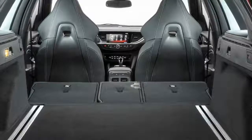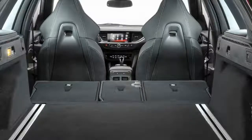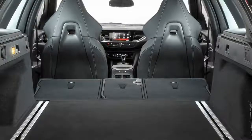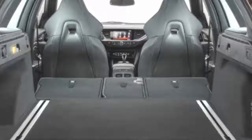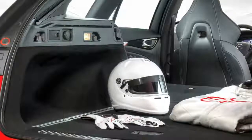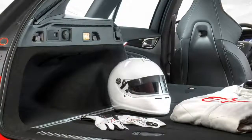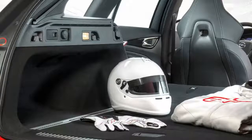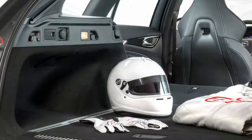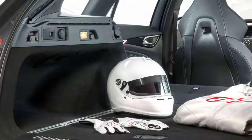Those who prefer a lively turbo gasoline engine for the GSi are right on target with the 191 kW/260 HP 2-liter turbo gasoline unit that delivers maximum torque of 400 Nm from 2500 to 4000 rpm. Official fuel consumption in new European driving cycle: urban 11.5 L/100 km, extra urban 7.1 L/100 km, combined 8.7 L/100 km. Official specific CO2 emissions combined 199 g/km. This takes the Insignia GSi Sports Tourer from 0 to 100 km per hour in 7.5 seconds and to a top speed of 245 km per hour.